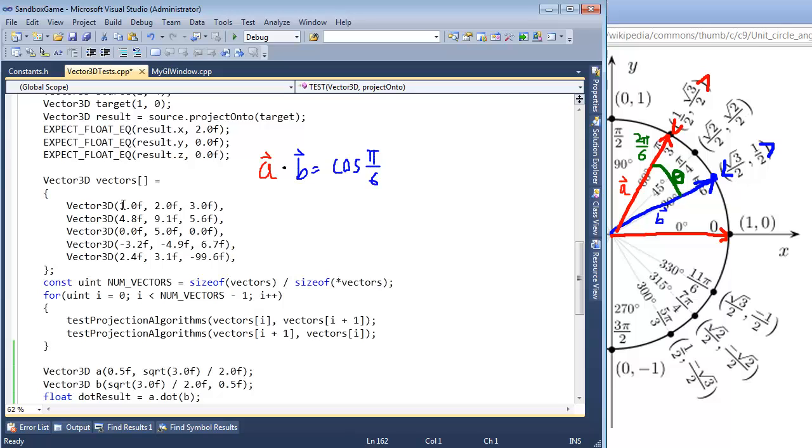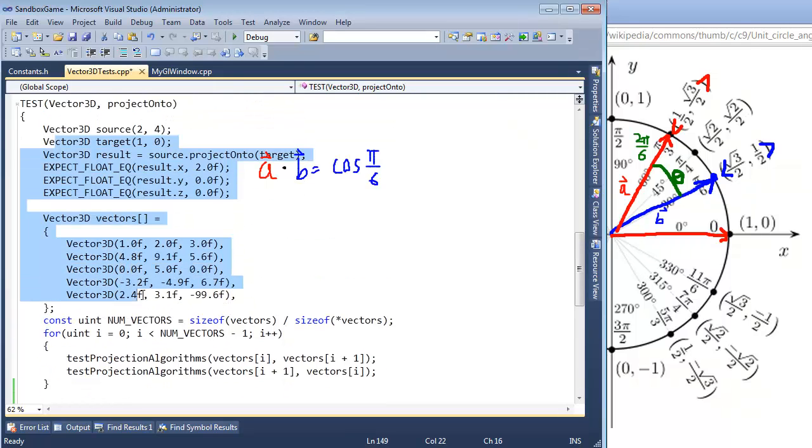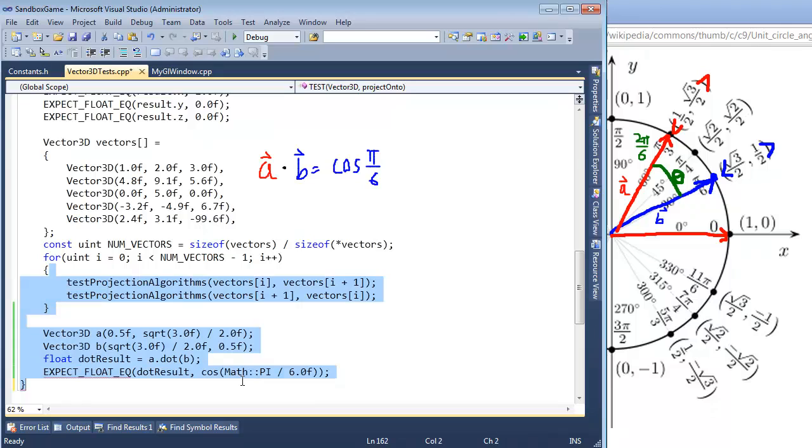If I really wanted to, I could make a random float generator and randomize these every single time, but then it's hard to track random tests. If I did do that, in a case where the test failed, I'd have to save away which random case failed, which is an option. That would totally beat up my code a lot better than what I have now. But this is definitely pretty good and definitely better than nothing. So onwards and upwards, let's use vectors to do something else.